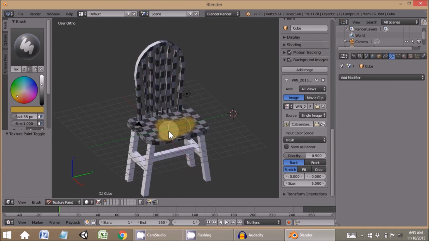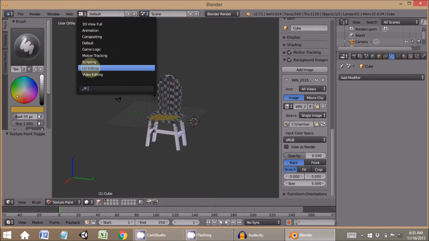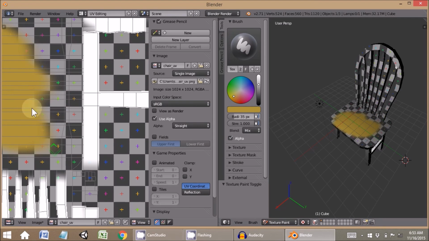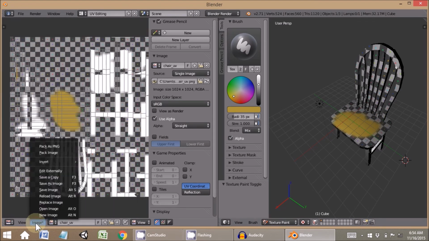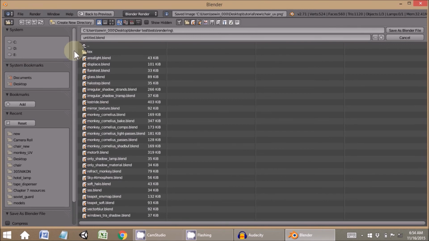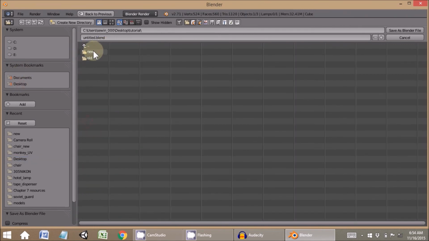So there you get the idea, and then you can just paint the chair, and once you're done painting everything, you can go down to UV editing, and that's the unwrapped image file. Now you can go image, save image, then file, save as, and I'm just going to save it in the same place under desktop, tutorial, new.